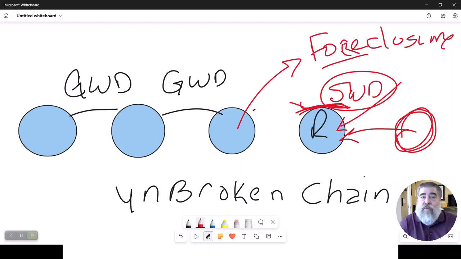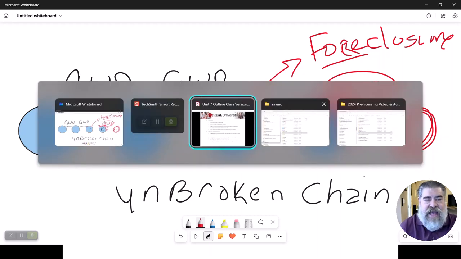Now, what does that mean? Well, what it means is two things. One is, as the seller, remember, I could tell that buyer, I can only sell you a special warranty deed. The buyer could say, yes, I'll take that. But I'm not going to pay full market because now I'm running the risk that Sears may come. So instead of that $150,000, I'm only going to pay you $135,000. I may take that. Or the second thing is, and this is a very common question, how do I elevate so that deed, that special warranty deed that I got, up to a general warranty deed? We are going to get that. So that is the chain of title.